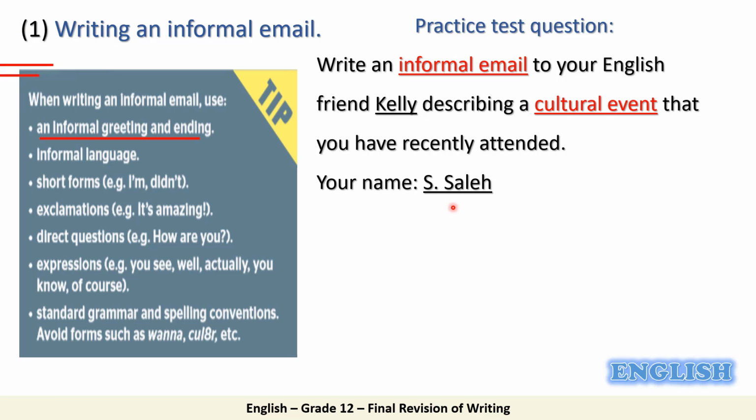Let's take this quick reminder of how to write an informal email. Indeed, you will begin with informal greeting and end it with informal ending. This is called informal salutation. You can use informal language, short forms, exclamation marks, direct questions, informal expressions like you see, well, actually, etc. But your grammar and spelling conventions should be correct, should be standard. So you can't use chatty language like wanna or could you later or something.